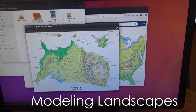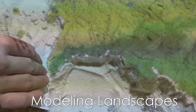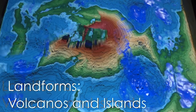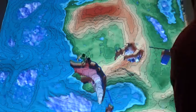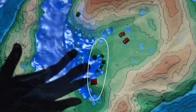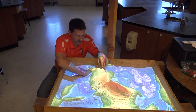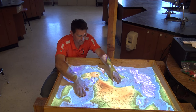Then we decided to do a little more experimenting, like projecting landscapes on top of it and building the sand to match that landscape. One of my students, Nico, decided to make the US. What about landforms like volcanoes and islands? That's what everybody wants to build and then destroy. But it can model so many things — like a village of Monopoly houses on a floodplain when you make it rain. The interplay of science and technology here means the educational possibilities are really endless.